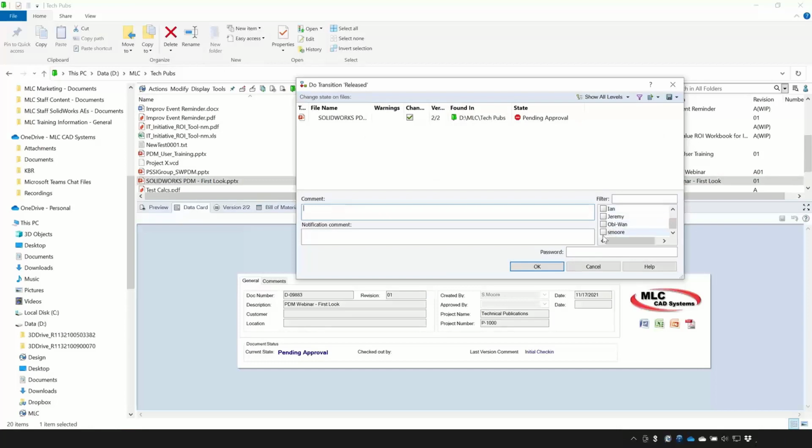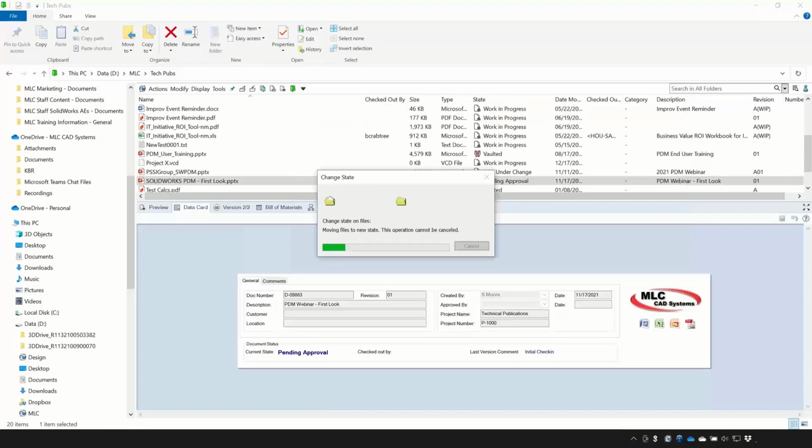So I might give a good note back, since I'm Brian right now, and say, approved in the comment because that's for the audit trail, and the notification comment might be something like nice work. All right, and this is for FDA compliance and some other compliances that need to verify that I am the person approving at the time that I do the approval. Some compliances require that, and so I can also implement that as well.